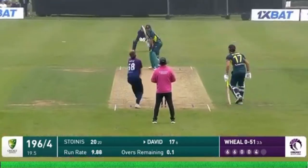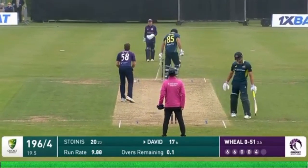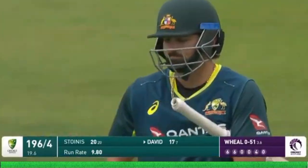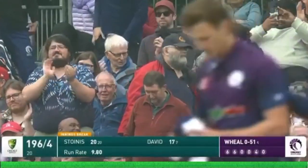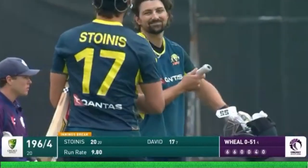Final delivery of the first innings. Here we go. A big swing and a miss. And they won't even attempt to stand for the bye in a cheer from the Scottish crowd. It's, well, 16 from the final over. Not ideal. Maybe 4 or 5 critical overs in there. It didn't go Scotland's way, but against the class and the brilliance of Australia, you may expect that.